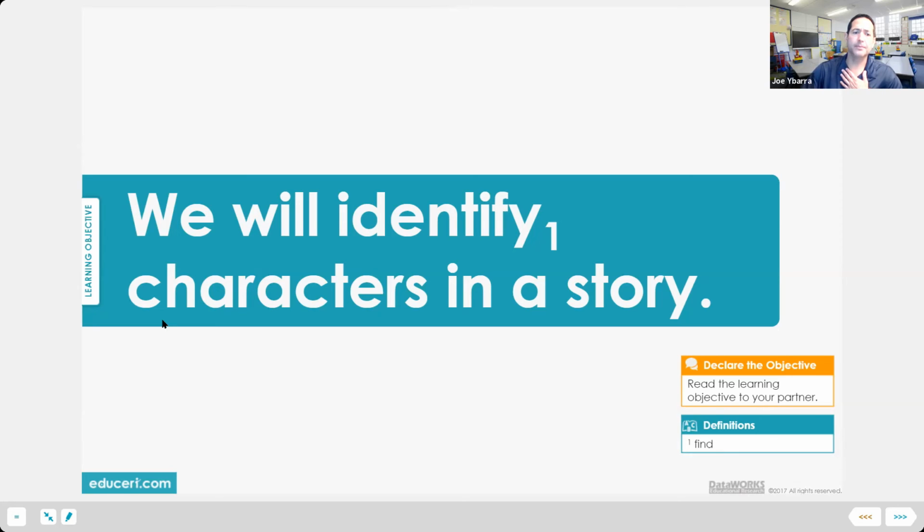Before we start, let's look at this word. Characters. Can you pronounce and read that word with me? 1, 2, 3. Characters. Oh, and I'm sorry, I should preface this. You are my kindergarten or first grade students right now. I'm not trying to talk to you as kindergarteners, but I'm trying to simulate what it would look like.